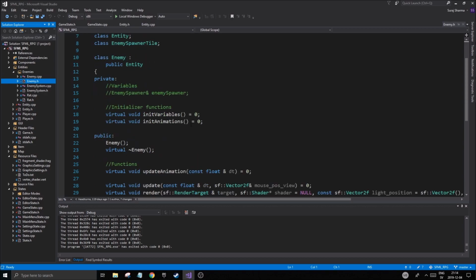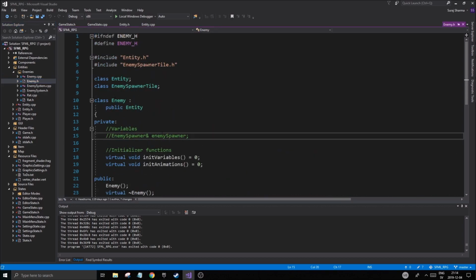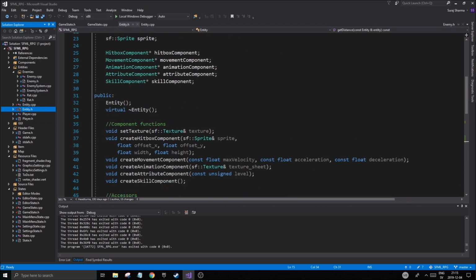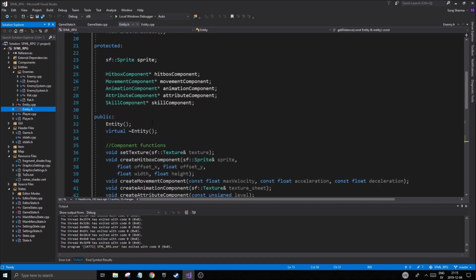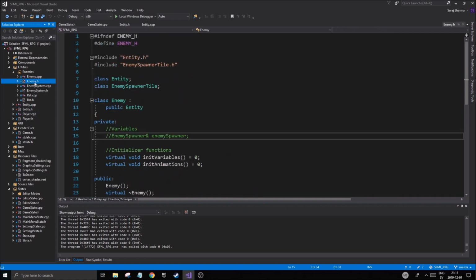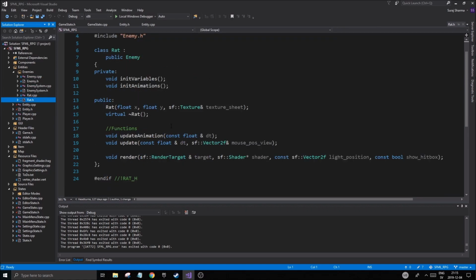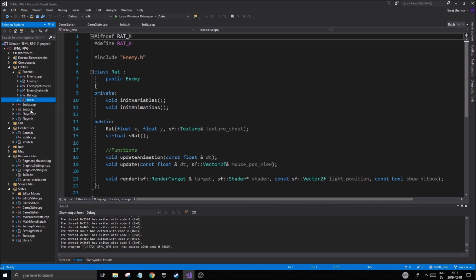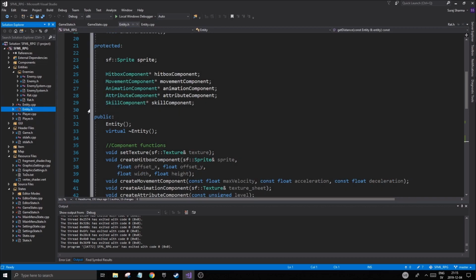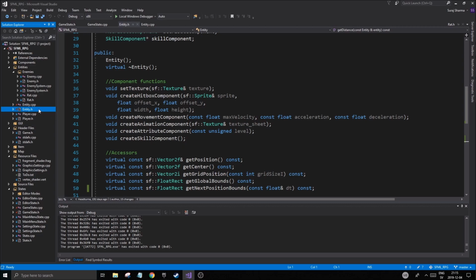The next step, obviously, to attack and defeat stuff, kill stuff, is going to be to take some damage, to deal some damage. We don't have a lot of variables here right now. In our enemy, we don't have a lot in entity either. We have just a bunch of components and all that, sprites, stuff like that. My thought was to add one more class here in between all of these, because obviously you want HP, you want all that stuff, and entity doesn't have to have HP, hit points and all that.